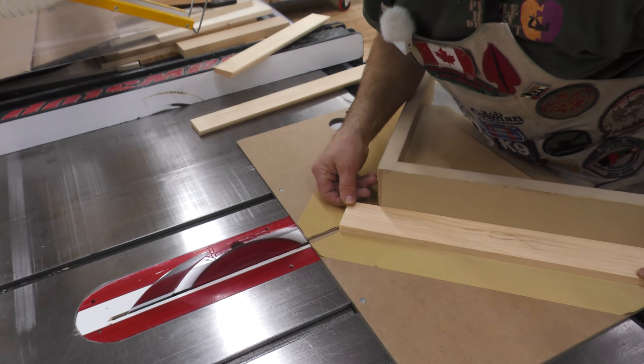So this has been in the clamp for about 30, 45 minutes, somewhere in there. So my next move, up against a bench dog. Actually, I'm going to put it between bench dogs so I can hold it a little more securely. And I'm going to use my block plane. I don't want to put any bad dents in there, but I just want to flush up these joint faces so that in the next step, we can get a little more accurate. I'll show you what I mean. Doesn't have to be perfect, just close. Mostly get rid of any glue squeeze out that's hardened. Okay, that's good.